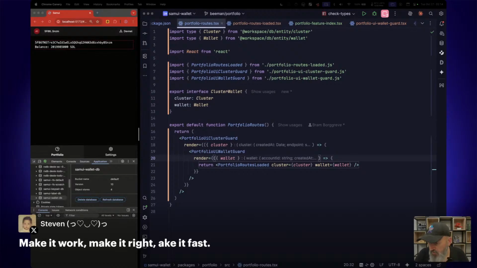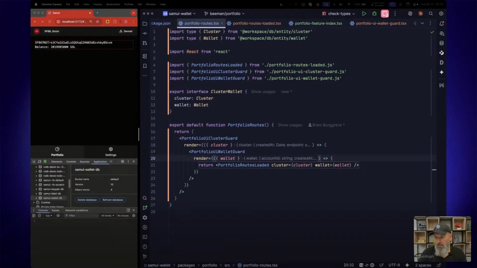Steven, brother, so good to see you here. Make it work, make it right, make it fast. Yes, if I ever get a tattoo, I'll probably have it be make it work, make it right, make it fast. Because I want to live by these words. In all honesty, I'm very good at step 1. I'm fairly good at step 3. Most of my apps, I don't get to step 3 because it's either fast enough or I'm distracted by something else. But yeah.